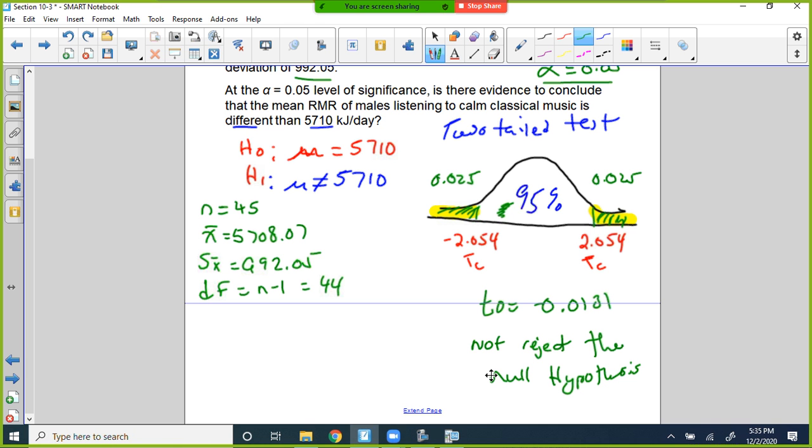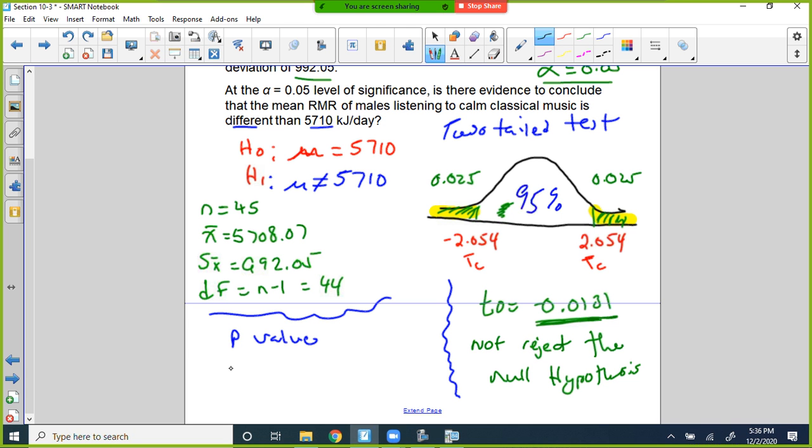Okay, y'all understand what we're doing with this T sub 0 that we got from the calculator. We're comparing it against our criticals, right? And that's what you could do with a 10.2 if you wanted to do the Z values. You could find the area, the critical Z, and you could do that same thing. Now, that's one way to do it. But let's talk about what's called p-value, okay? Because we got a p-value, did we not? And we're going to compare the p-value back to the alpha.